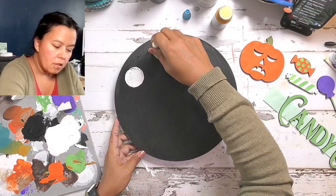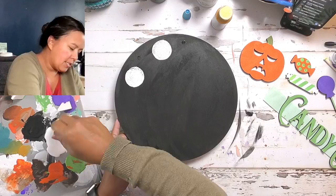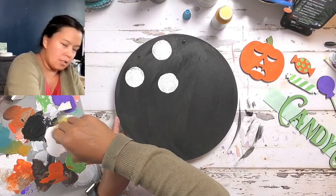Polka dots always take forever to dry. There's so much paint that gets laid down with these sponges here. So I'm trying to pick up some of that paint so it doesn't take us forever to do this project.